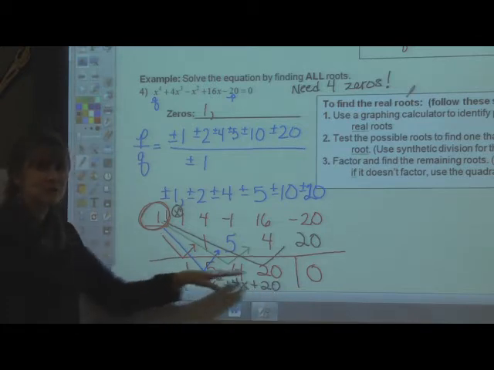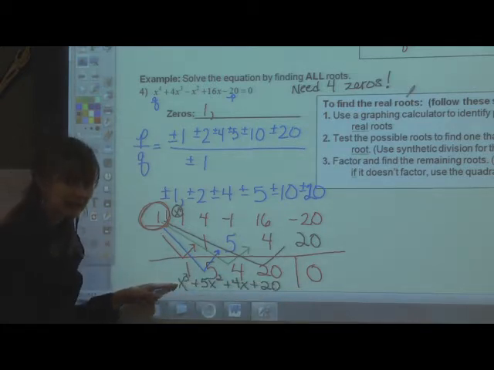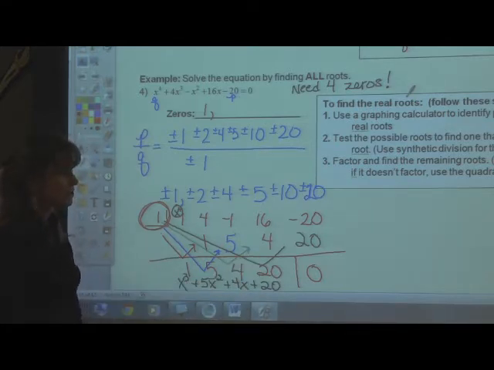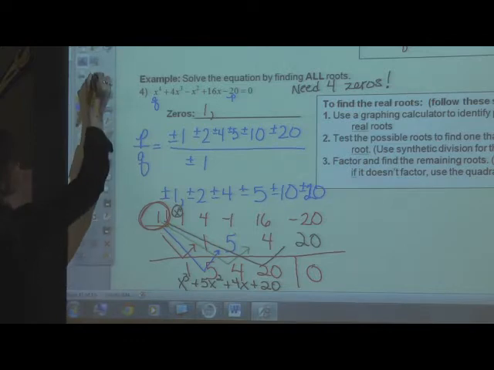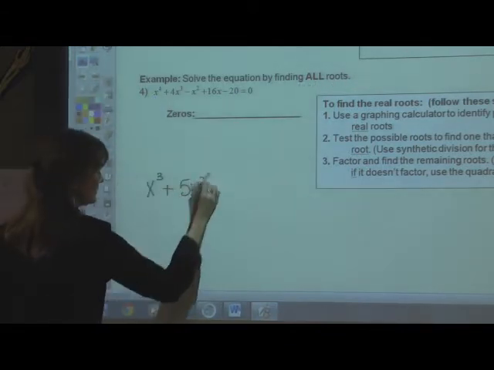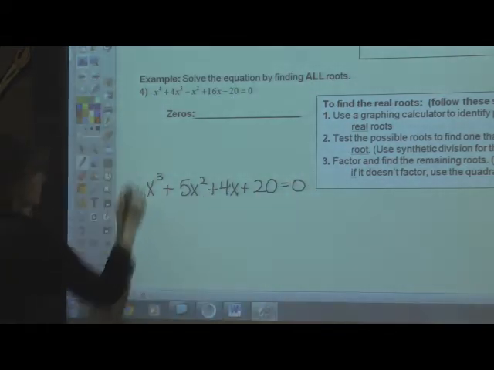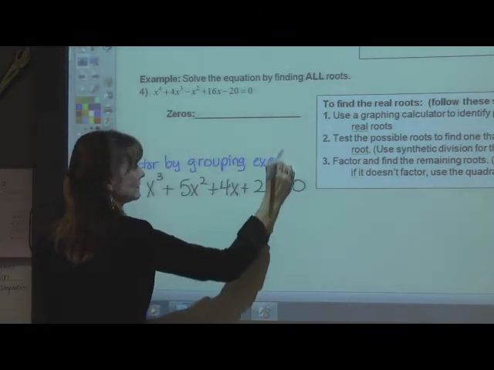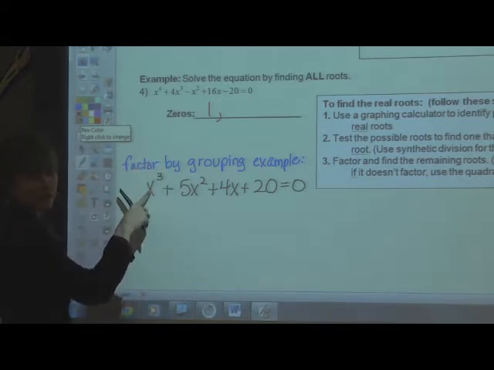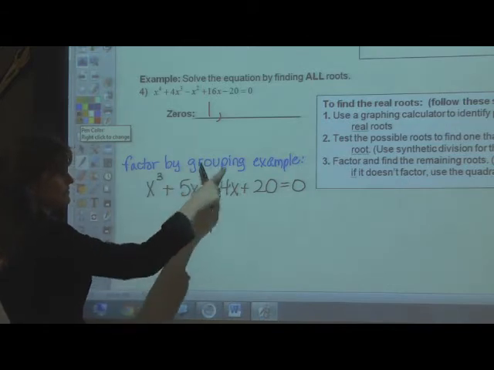Now there's a variety of ways that you can get your answer. If this factors by grouping, which I believe this one just might, then by all means take that shortcut and do that. So let's rewrite this formula, and let's go ahead and factor by grouping. I've cleared the screen where we were working, and I have put the cubic equation that we had. It looks like I might be able to factor by grouping.